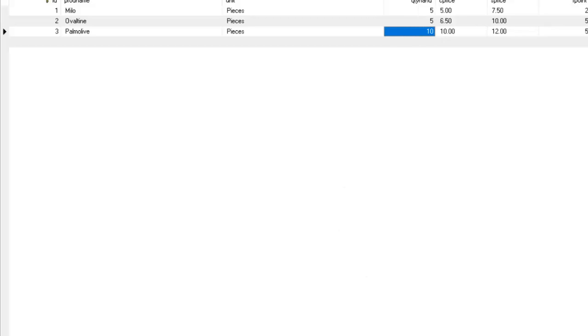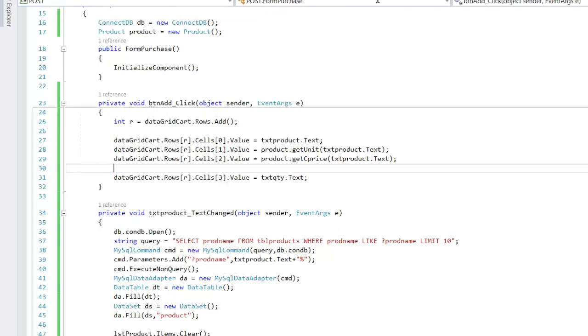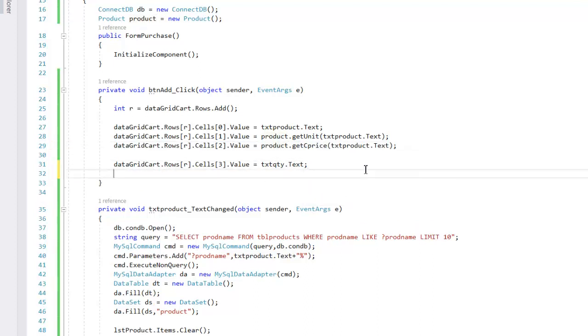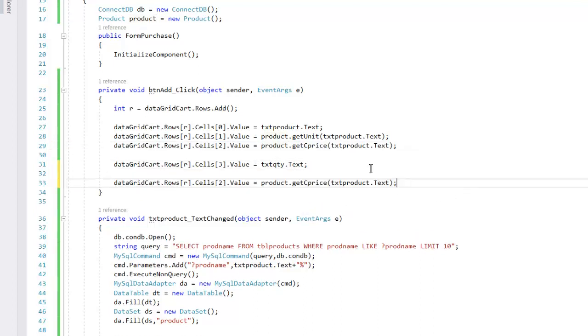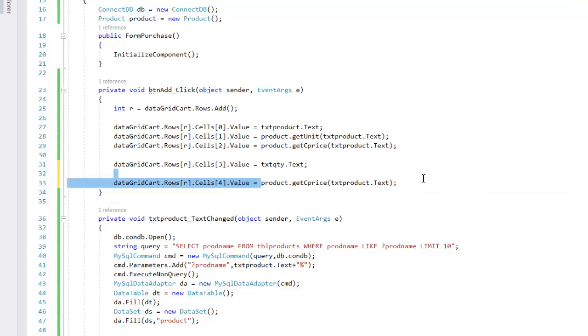So we will now compute the total amount. The amount is to multiply the quantity and this one. Then we will assign to column 4.